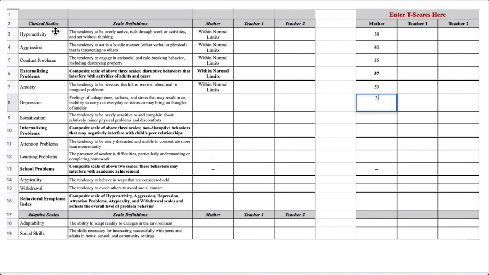For example, under the clinical scales, you have hyperactivity: the tendency to be overtly active, rush through work or activities, and act without thinking. So the mother fills this out, teacher 1 and teacher 2 fill this out, and they give it the score, right? So for this one, the parent puts within normal limits.